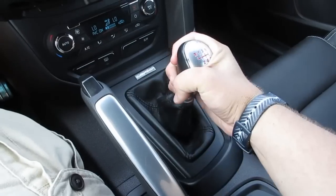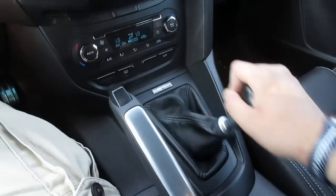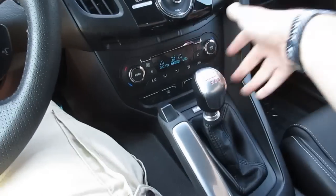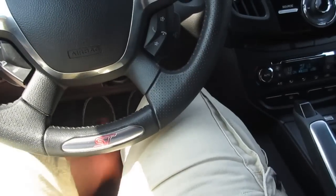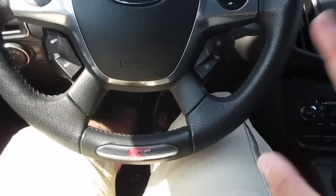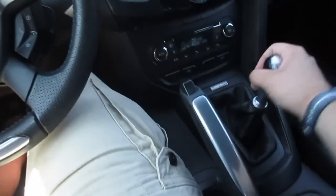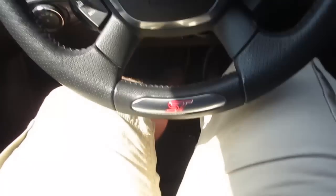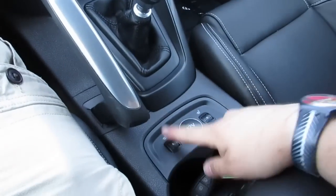This one is equipped with the only transmission available for the ST — a six-speed manual transmission — and it's such a smooth, nice, responsive gearbox. Pull up over for reverse. I have driven multiple regular Focuses with the manual transmission and the clutch is just awful — it's vague, rubbery, springy, and has no feel. The clutch in the ST is nothing like that. It's nice and responsive, grabs perfectly, and is a great gearbox and clutch setup. It is so much fun to drive.